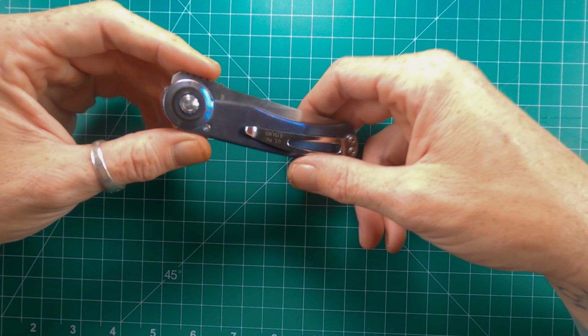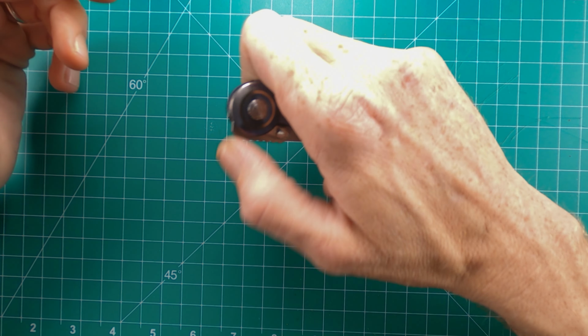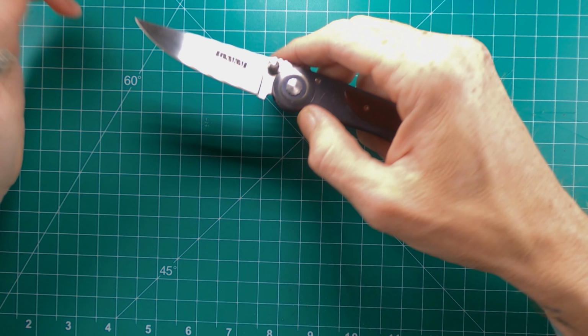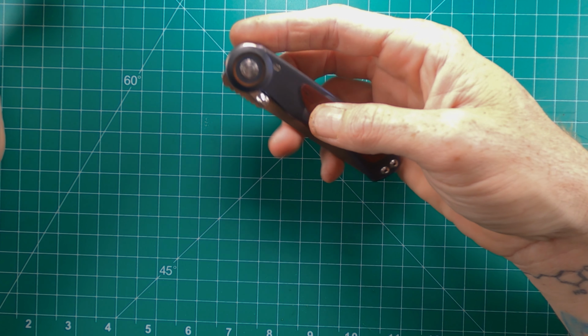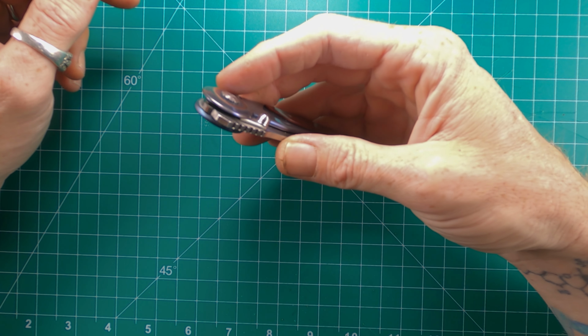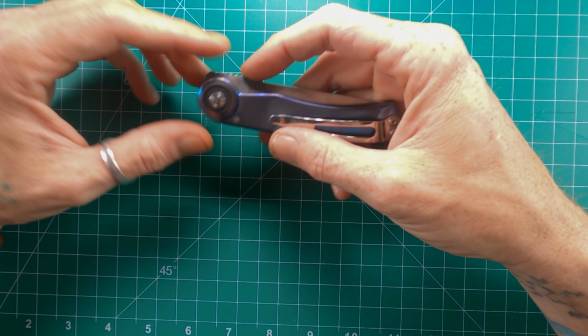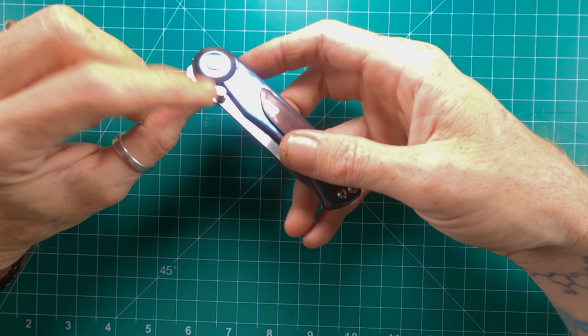It's actually a really awesome design, and it's very easy to use. The front flipper works very well, and then you can even close it one-handed with that clutch lock design. So it is very creative and very practical, as far as I can tell. I know that Gerber had some similar lockups in the early 90s.